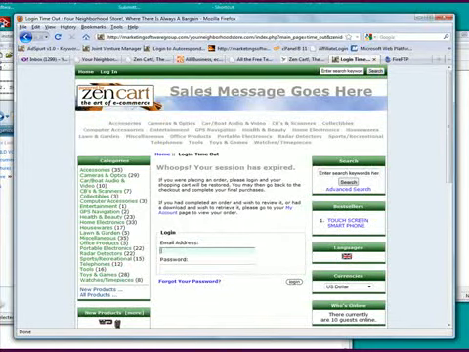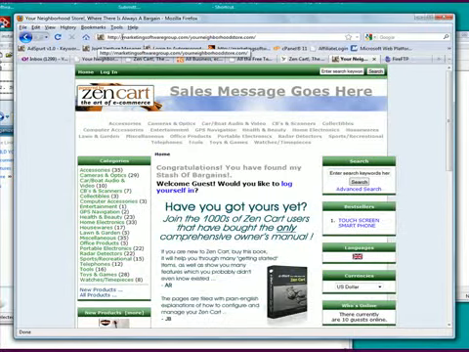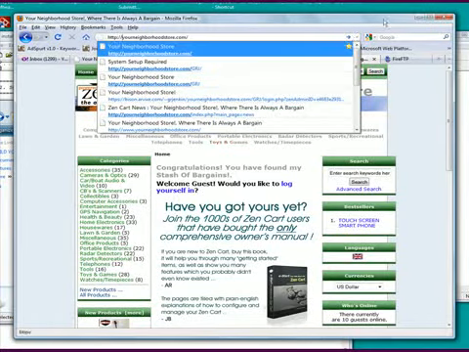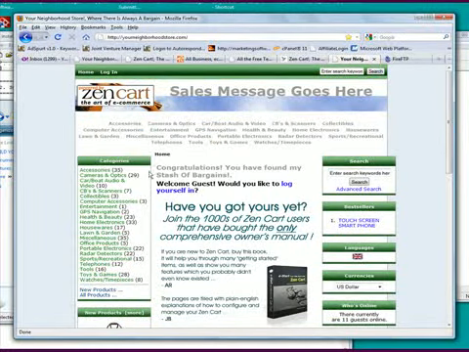And I want to show you something else. I can show you the URLs later on. But right here, we're going to go back to home. And this says marketingsoftwaregroup.com/yourneighborhoodstore.com. Now this is installed in an add-on directory, and it was just simply a test. Your URL is going to look different, but this is just to explain why it looks different. Now this is the home page. This is what it looks like.